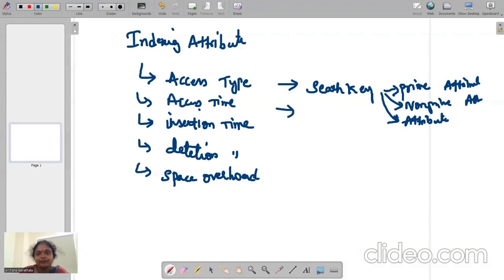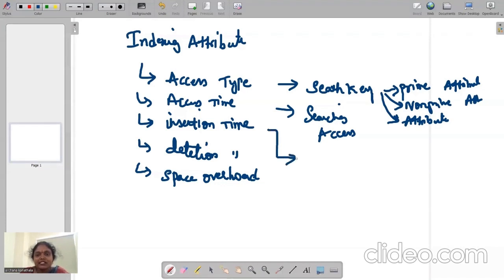Now, access time. When a query is being processed by the database engine, how much time is required for searching for the required data and accessing the actual data at a physical location. This amount of time is called access time.